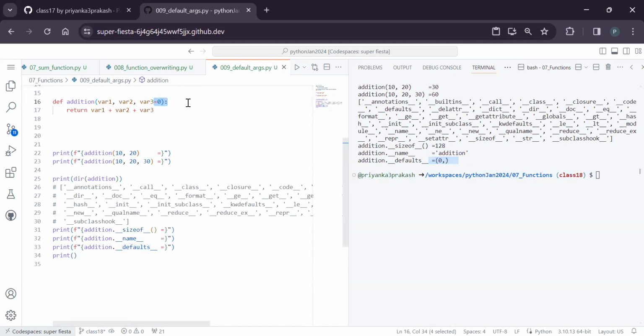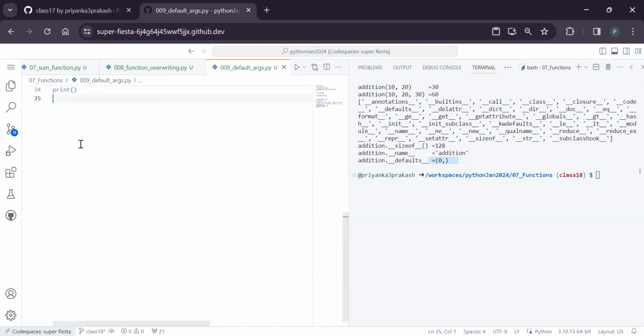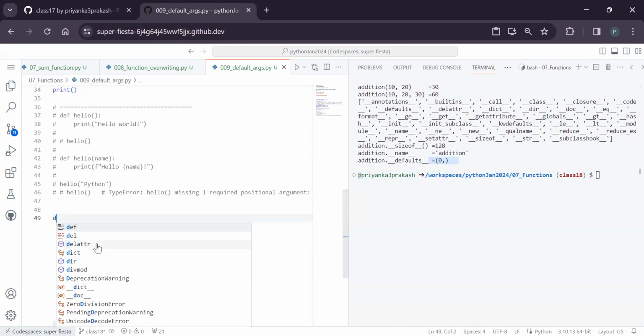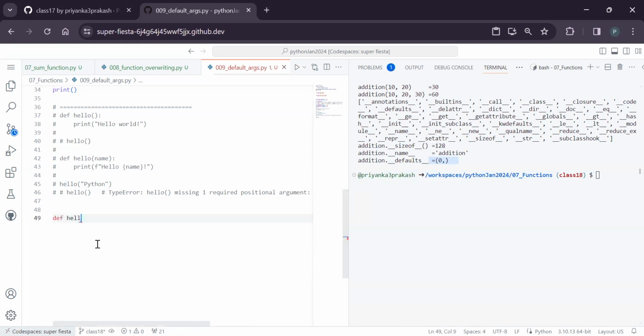Fine. Now, another example. If I want to implement hello world, I have a scenario where I have defined a function without any argument, and it works, hello world. But when you give one argument, it should say hello to that particular thing. If you define it like this, only the latest will work and it will not work for the others. Then how do we solve this problem for both of them? I will write the same hello, and we need to have the name. And when you don't give the name, what should be the default value? World. Then I will define that world here.